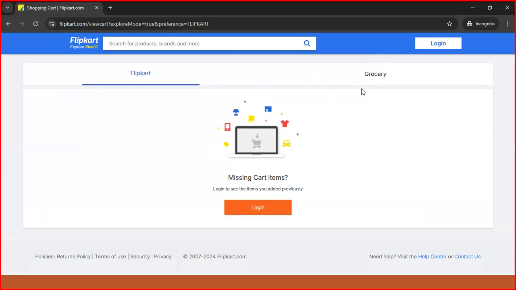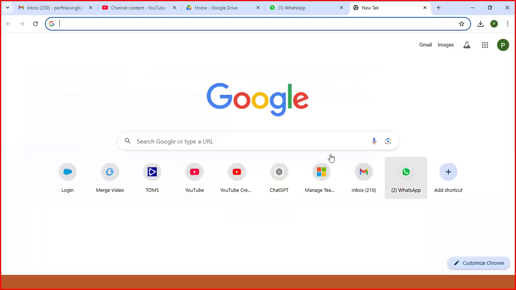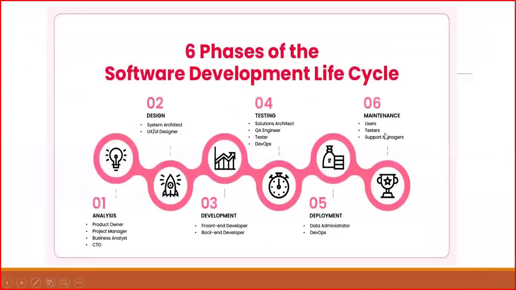So once the application got deployed into the production, whatever testing we do after deployment, we are going to call that the maintenance testing. This maintenance testing is also very, very important that we need to do once the application goes to production. So these are all the three different types of testings that we are going to perform.